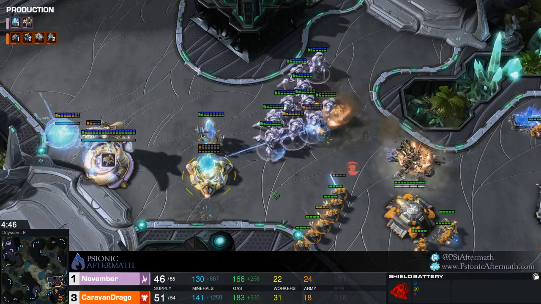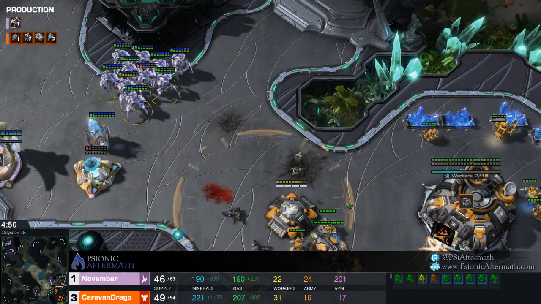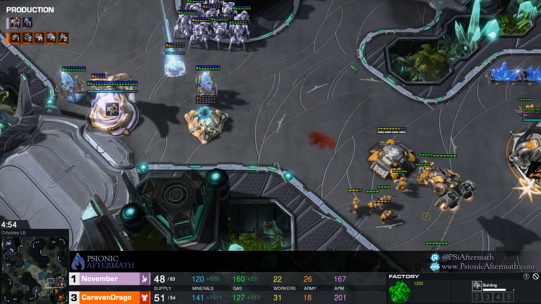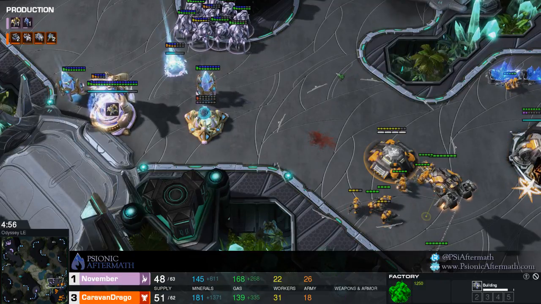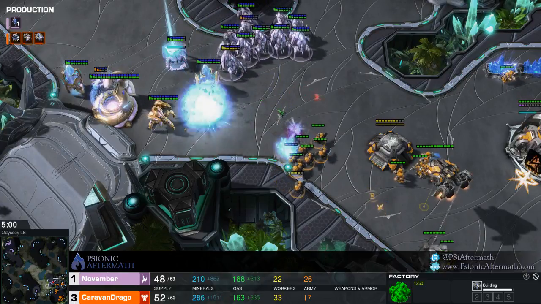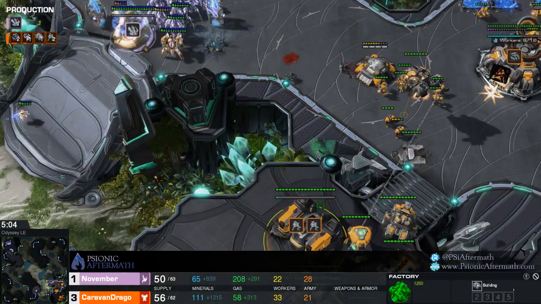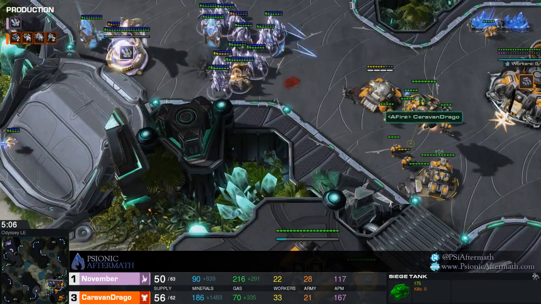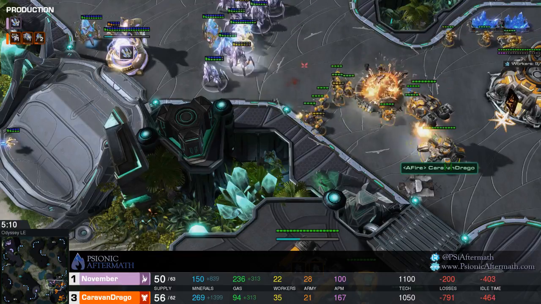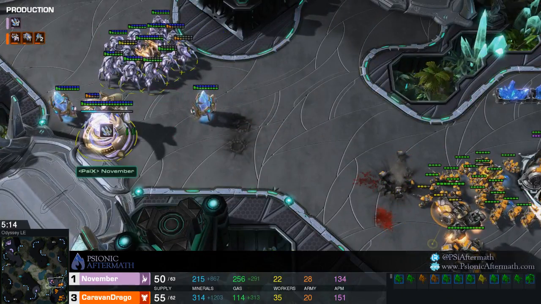Oh no, getting this tank picked off is a huge mistake. Oh my god. That was like his defense. Like, Caravan Drago, his entire game plan was like, okay, get tank, get Liberator, total. Oh, this now opens an opportunity. The tank isn't sieged. The bunker is going down. All Marines. He pulls the boys. Some good tank shots there.